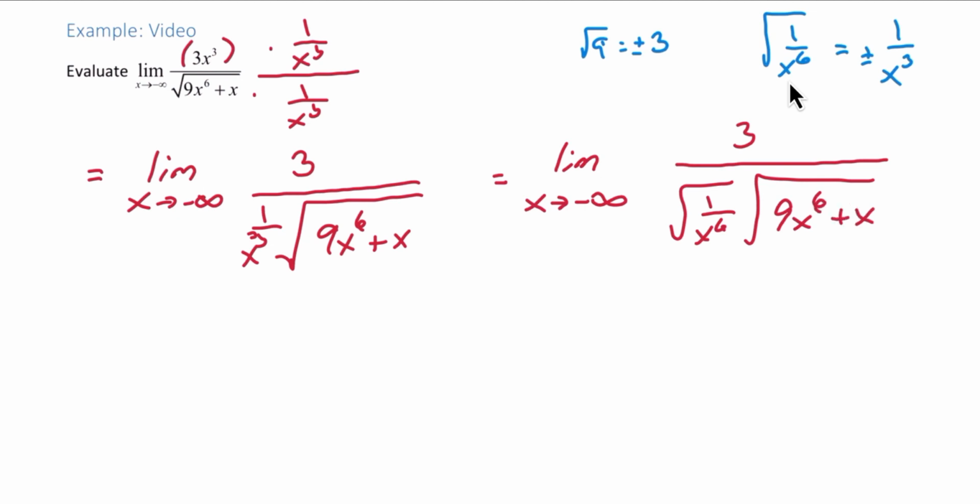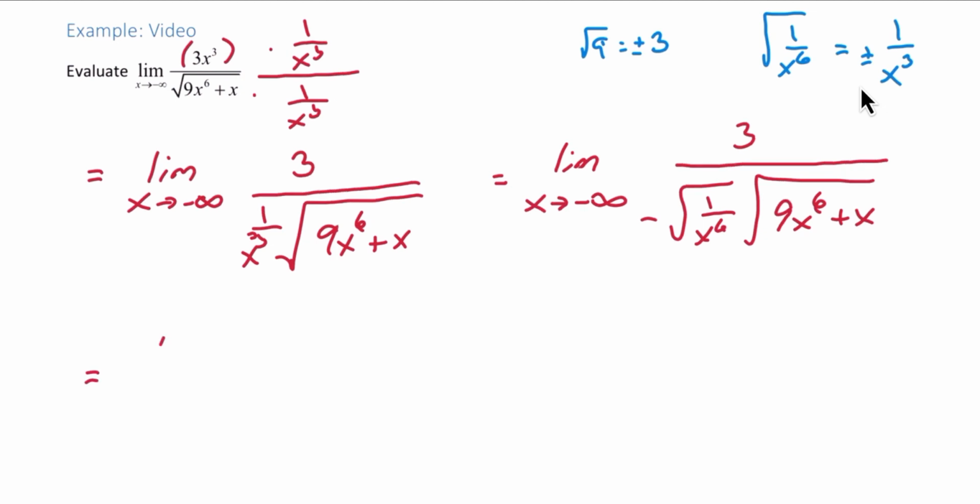And at this point, it may be beneficial to go ahead and just make that radical a negative. And the reason we're doing this is because we're approaching negative infinity. That x value is very large negative. Intuition is going to tell you that it's positive, but we just need to remember to place that negative there.